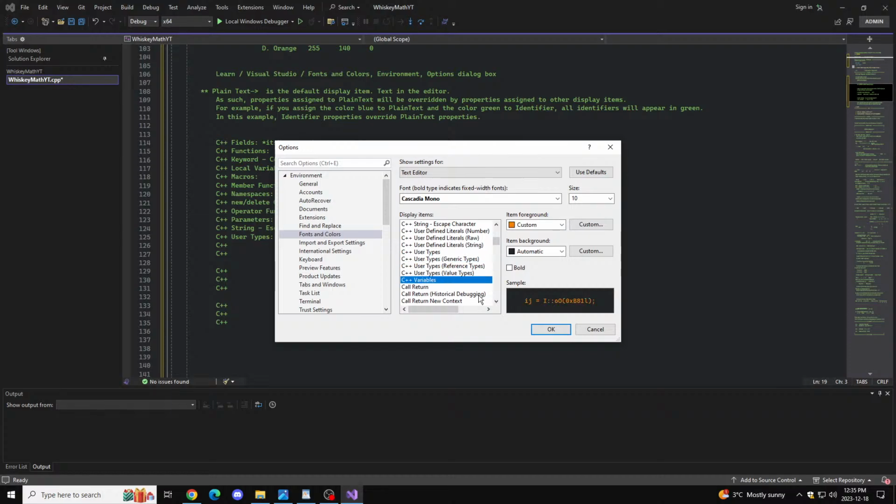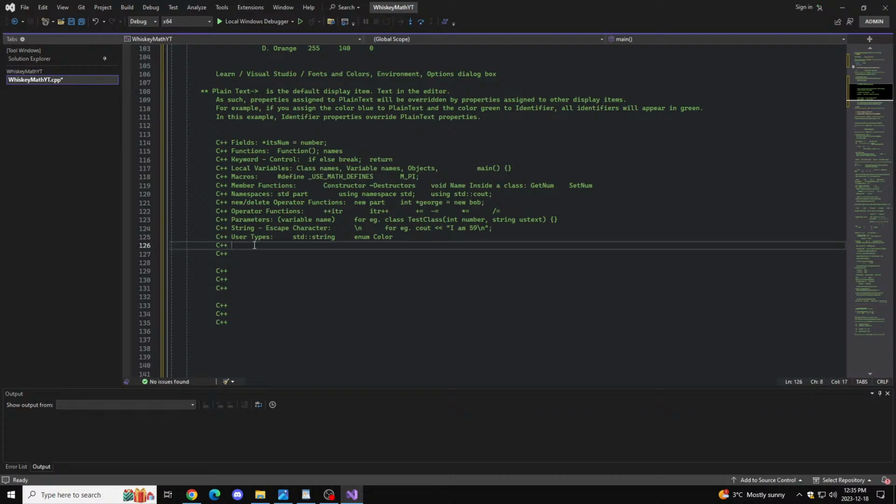Okay, C++ variables. Well, we all should know what variables are, right? What are variables? I think this is correct: cout, cin. It's odd, but that's what they're called, right?